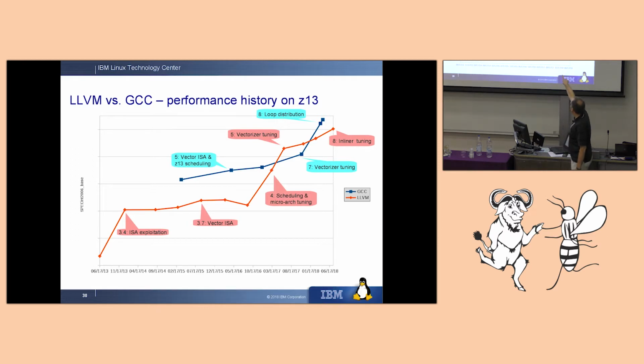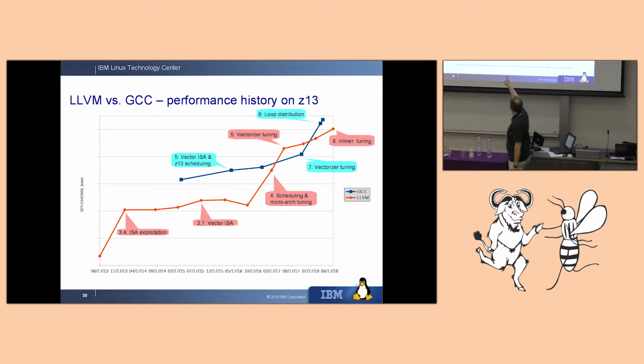Then actually in LLVM 4, we for the first time did any scheduling and microarchitecture tuning at all. In 5, we then tuned the vectorizer, that's what made us go better than GCC at the time. And the last bump we just got a few weeks ago was actually tuning the inliner to make decisions that are not all based on measuring on Intel, but also actually based on measuring what's good for our platform.